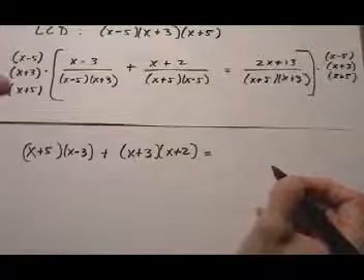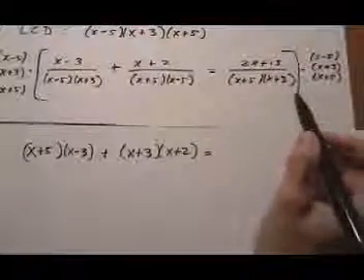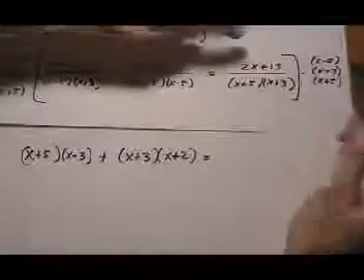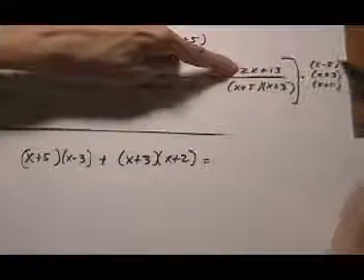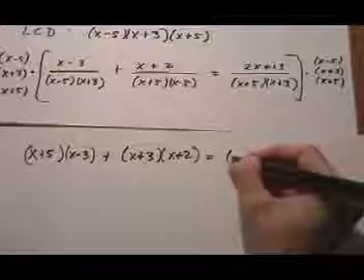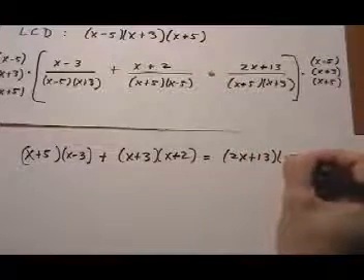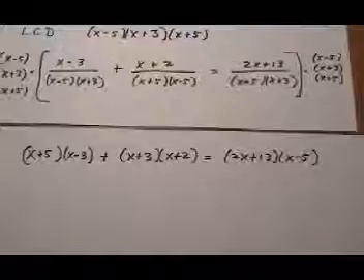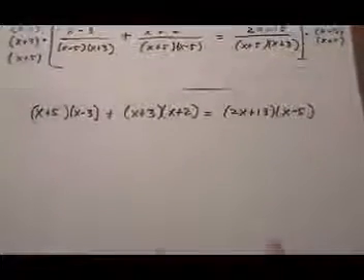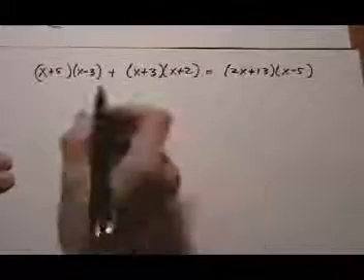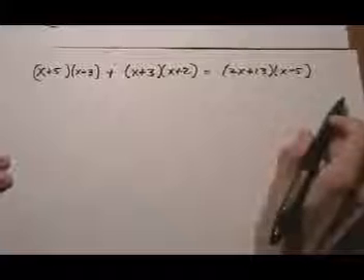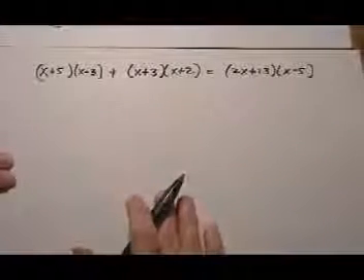Equals, and on the right side of the equation, same thing's happening. So we have x minus 5 doesn't cancel out, so that's going to multiply the numerator. X plus 3 cancels out, x plus 5 cancels out. So we have 2x plus 13 times x minus 5. So our big messy fraction equation has turned into a nice regular linear equation with no fractions. So now what we need to do is clear parentheses across, collect like terms, isolate the x.